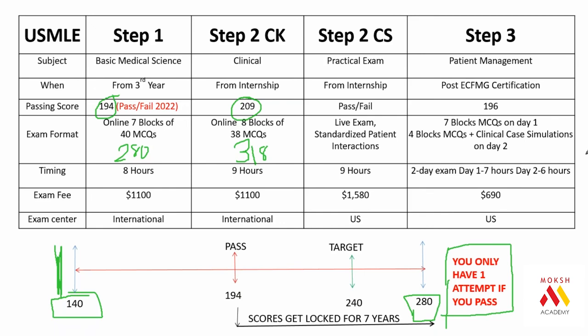Now there are a few changes which have happened in the USMLE recently. In February it was announced that the Step 1 exam will become pass or fail. What does that mean? There is an expectation that this exam, where the passing rate is currently almost 83%, might see that passing rate come down, which means this exam will become a little difficult. That is the anticipation. The second anticipation is that the minimum marks to pass might increase. There is no official confirmation, but if it is becoming only pass or fail, then there has to be some barrier, right? Secondly, the CK exam still will have 240 marks. There's no change in that. The target of Step 3 also will be 240.